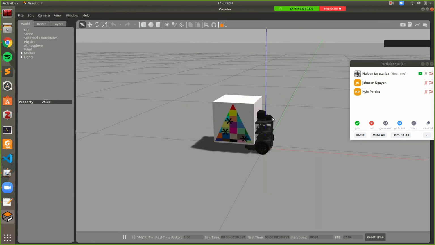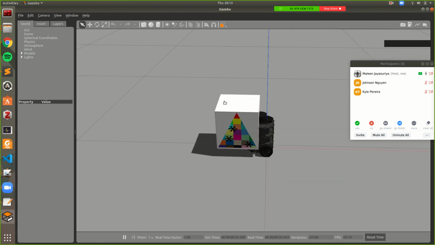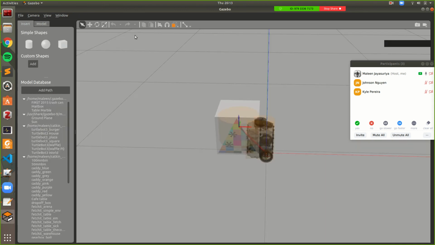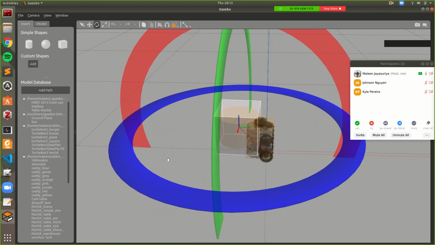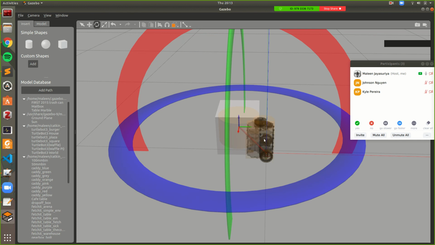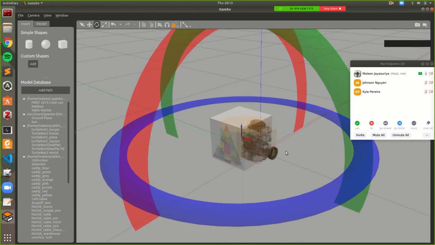But another thing you could do is you could even rotate this, right? Using the model editor. You can go edit model, and you can kind of rotate this cube if you want to. So I think this is rotate. There we go. So that's the advantage of having the model editor. But the only issue, as I mentioned, is everything you do in the model editor gets saved as the SDF file, which is why you need to be able to load SDF files, right?